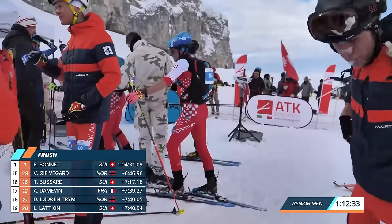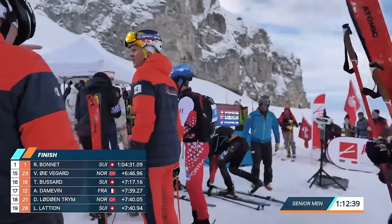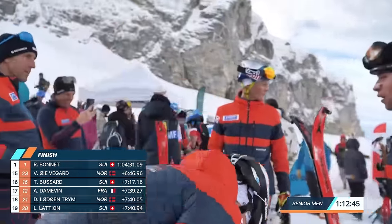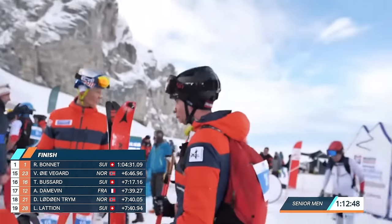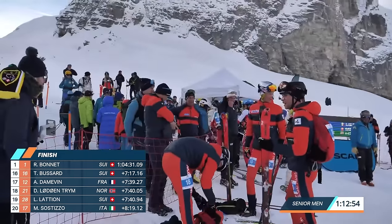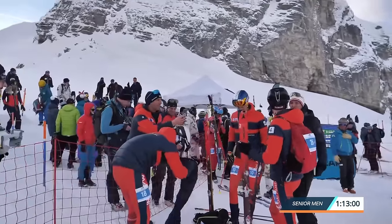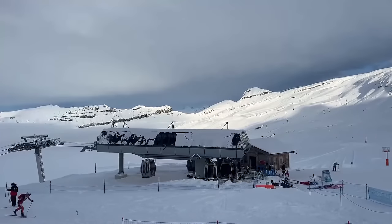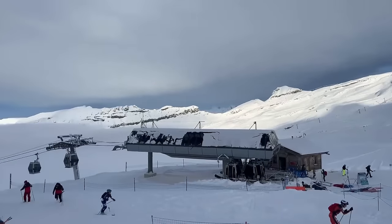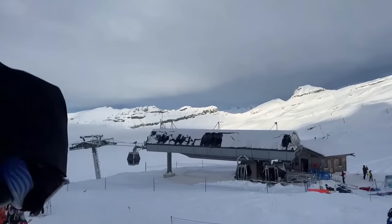In the women's under 20, Ida Valdal survived a 1 minute penalty to take gold by 1.6 seconds ahead of Louise Trancas of France. Léa Ancien Ave of Andorra was in the bronze medal position. And in the men's under 20, Jules Rebo took gold ahead of Italy's Simon Campagnoli and Elliot Robin-Sage of France, making it a France 1-3 on the podium. He did pick up a 1 minute penalty, but still managed to finish in the bronze medal position.